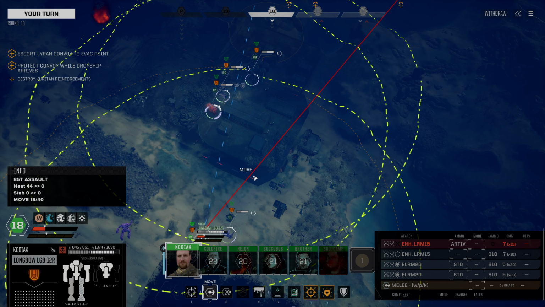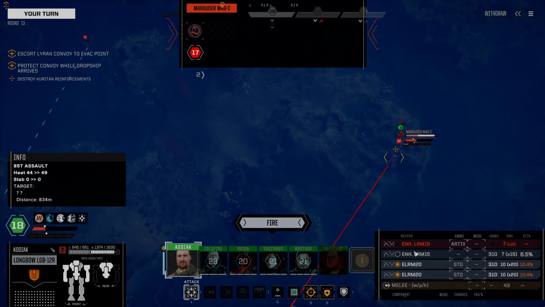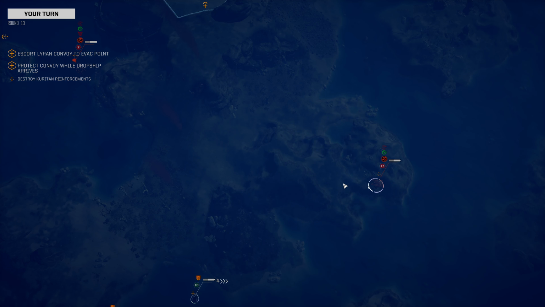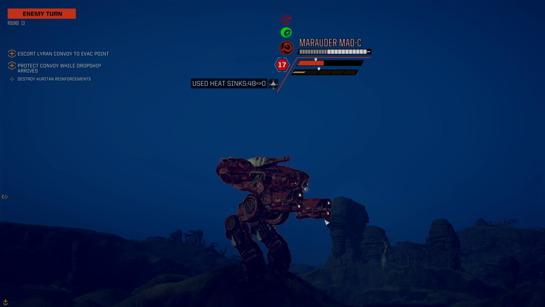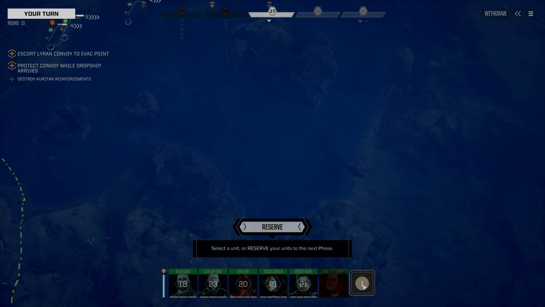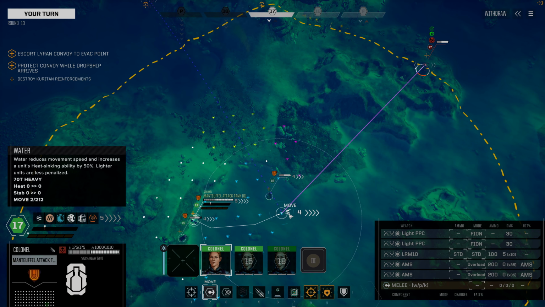That's to be expected. The Longbow will step forward. It's running hot, and we're probably not going to fire the LRM-15s here. In fact, we're not going to fire anything, and we're going to sink heat. The Marauder moves up, goes for the Madcap Mark II. Interesting. Not what I would have gone for, but that's fine. Next up, we move this guy.